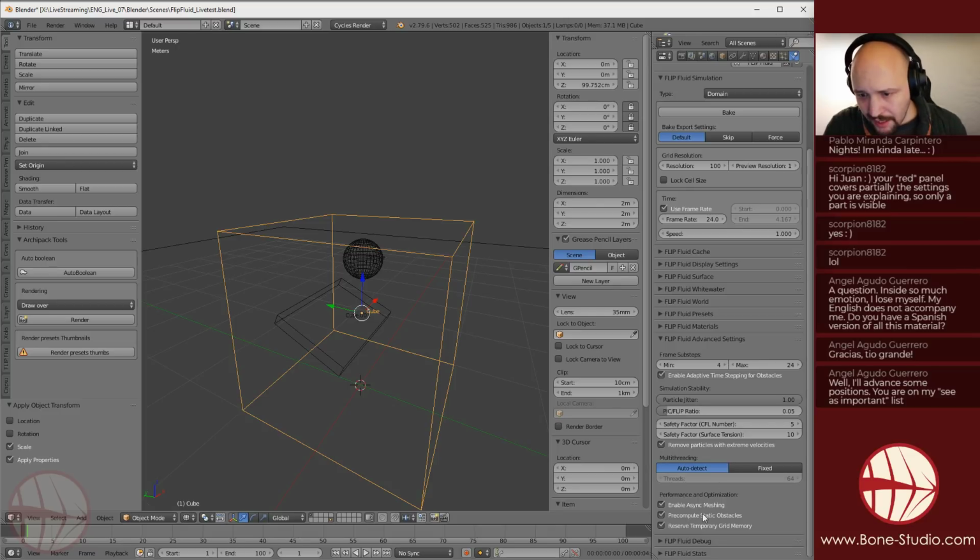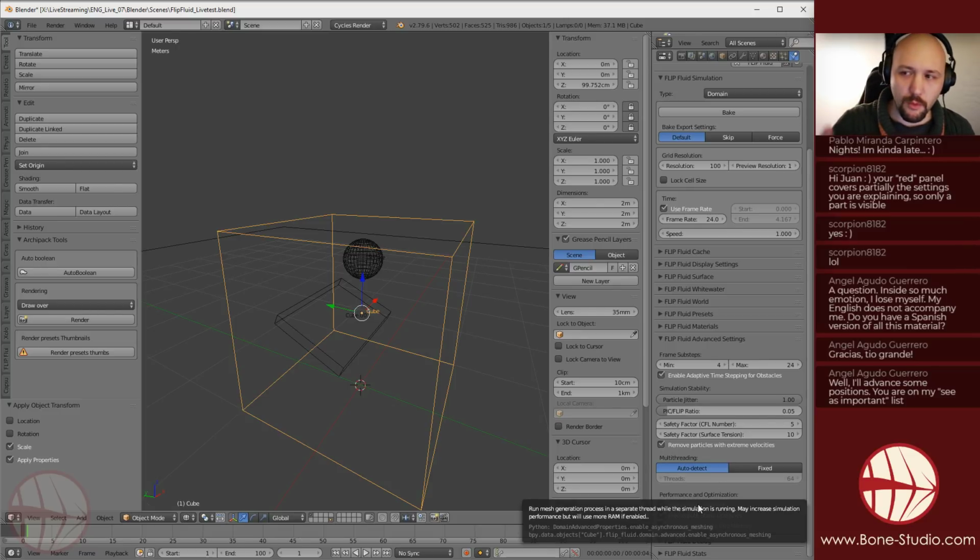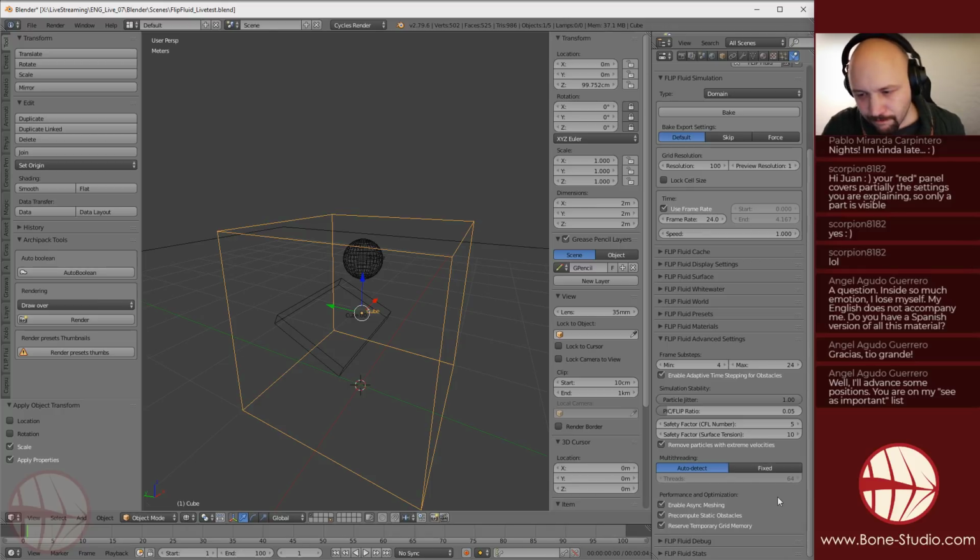Enable async meshing. This should help, especially with many cores, but I don't see it help too much. Pre-compute static obstacles, so it doesn't have to compute the obstacles on every frame, and reserve temporary grid memory. I think this has to do with system memory for the simulation, not much.